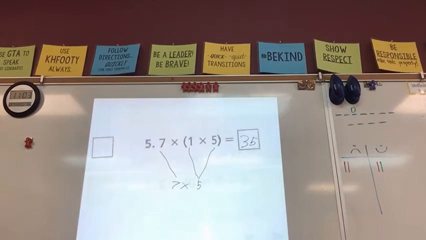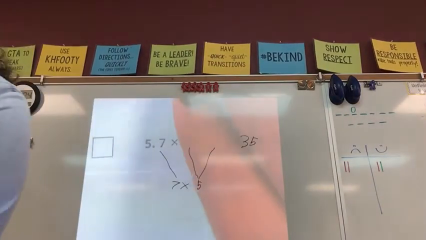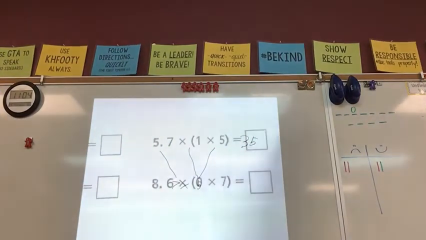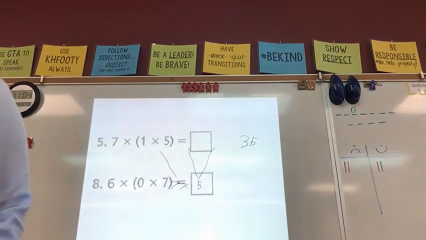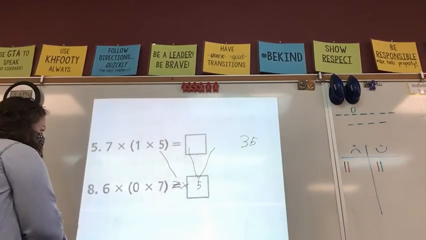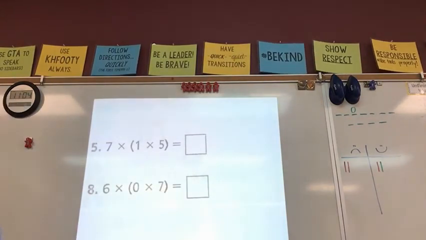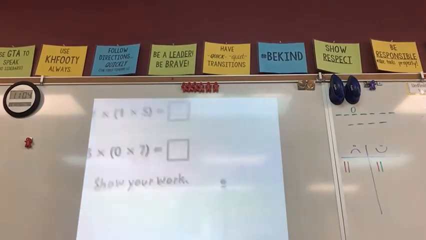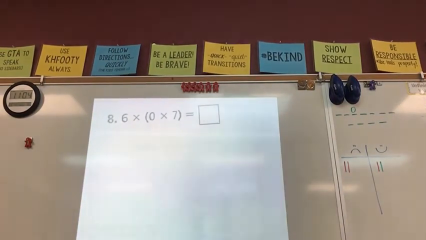I'm going to give you just 1 more practice problem on your own, and then that will move us on. Don't worry, you guys are going to like this one. 6 times 0 times 7. And I'll erase my stuff. 6 times 0 times 7. Let's see how you do.